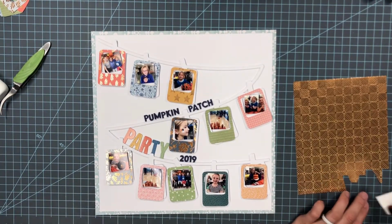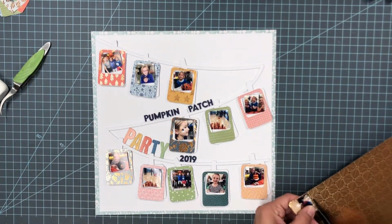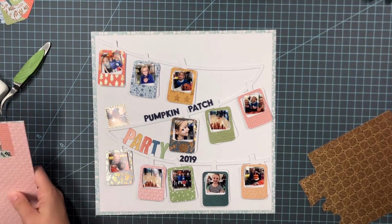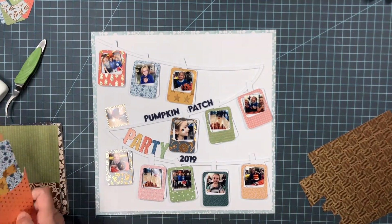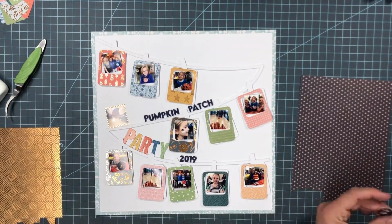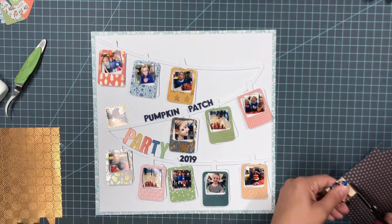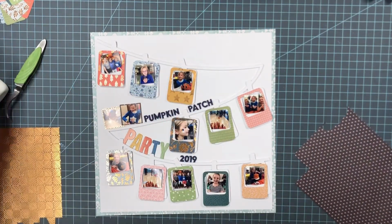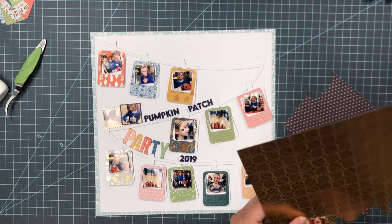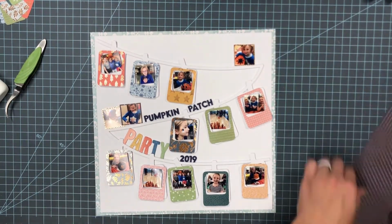So the pictures that are not inside the Polaroids are going to be matted. So I'm using this gold color, and then I can't remember, I'll see here in a second. I picked out another one to use. Oh yeah, I think it's this one here. It's a dark blue, not a navy, but a dark blue with, I think, pink little crosses. So that is what I'm using to mat the other little photos. I thought that would help them kind of stand out and anchor them down to the layout as well.